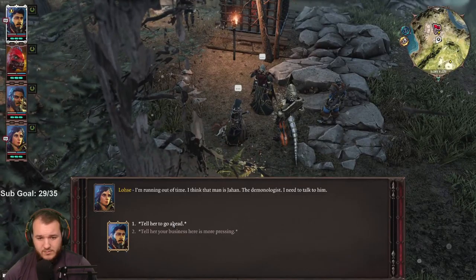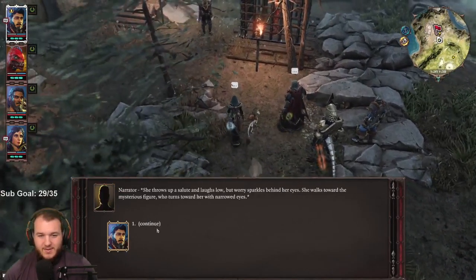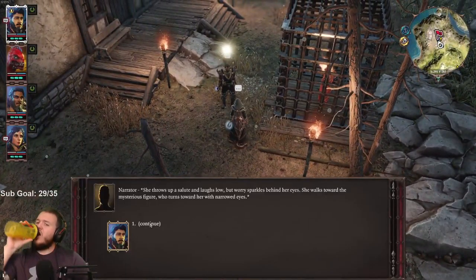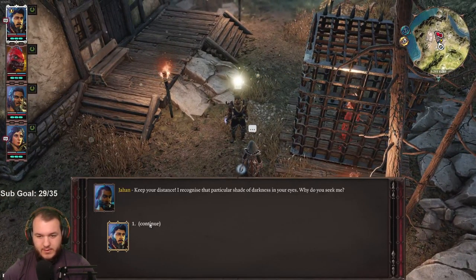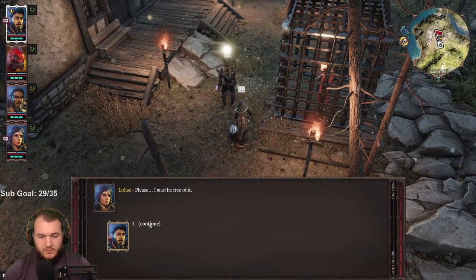I think that man is Jahan, the demonologist. Jahan. I need to talk to him. She throws up a salute and laughs low, but worry sparkles behind her eyes. She walks towards the mysterious figure, who turns towards her with narrowed eyes. Keep your distance. You're Jahan, the demonologist. Please. I must be free of it.